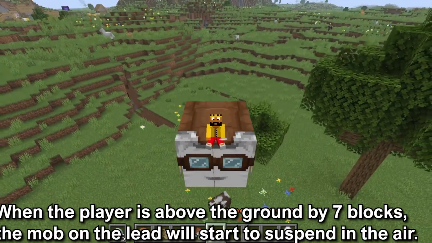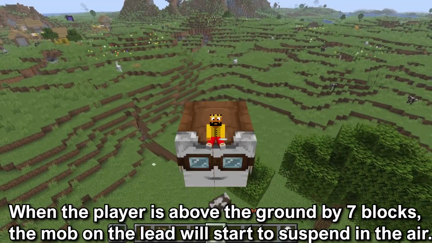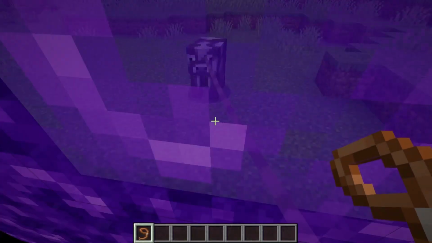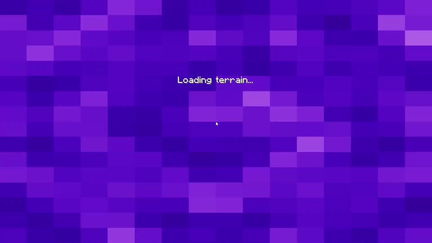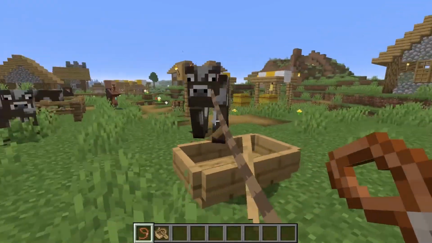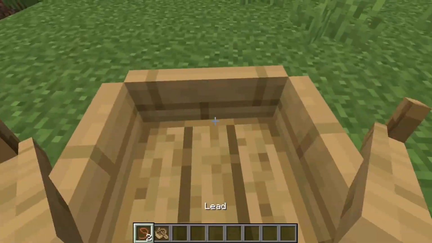When the player is more than 7 blocks above the ground, the mob attached to the lead will become suspended in the air. You can't leash angry wolves. Leads don't prevent mobs from despawning. If a mob attached to the lead walks into a portal, this will break the lead. However, if you walk into it and back out with the lead, the mob will be attached. A lead can be used to remove a mob from a boat, and boats are unaffected by the lead if the player is in it.